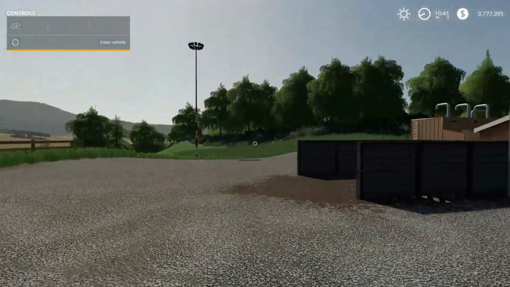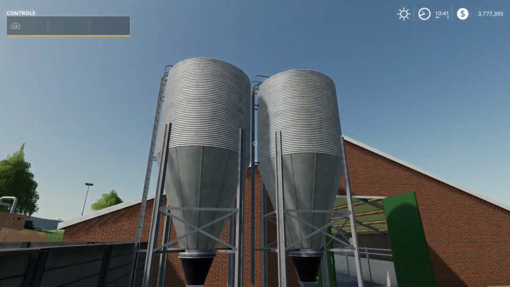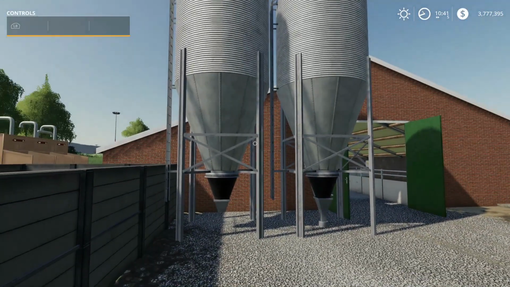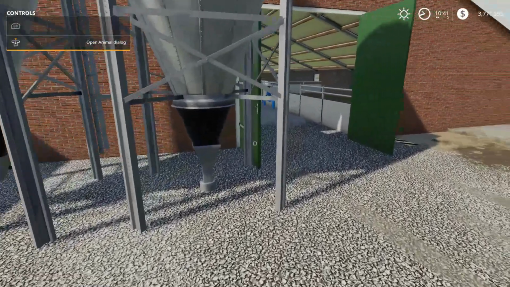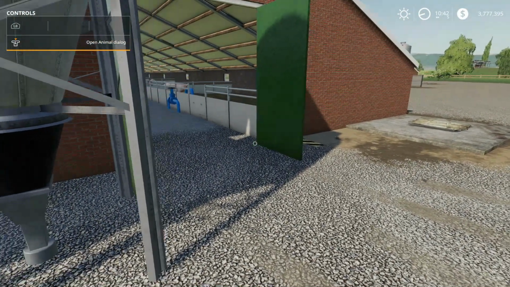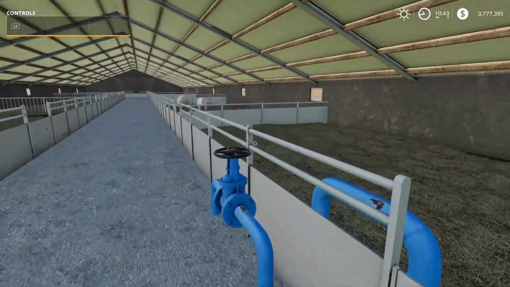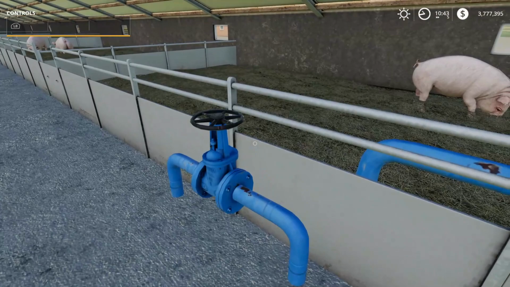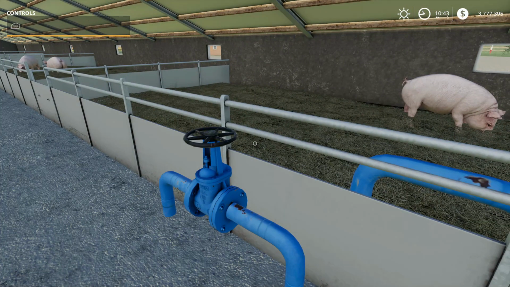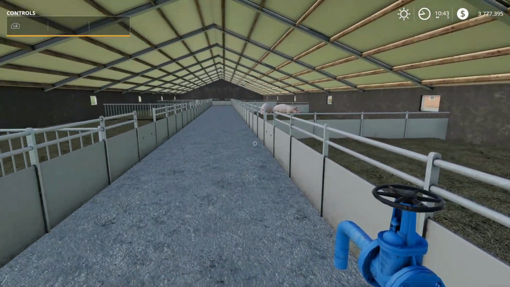Just to have you look around real quick, this is where the manure will come out. These silos are really just decorative. You can't really load them with food or get food from them, but this is the trigger point for opening the animal dialogue and dropping the food as well as the straw. And as you know from when we placed the water valve and spout, this is where the water trigger is at, and you can see all the pens for the pigs in here.